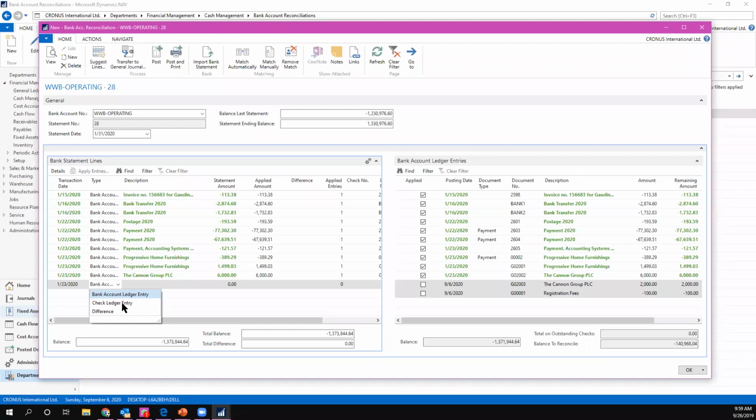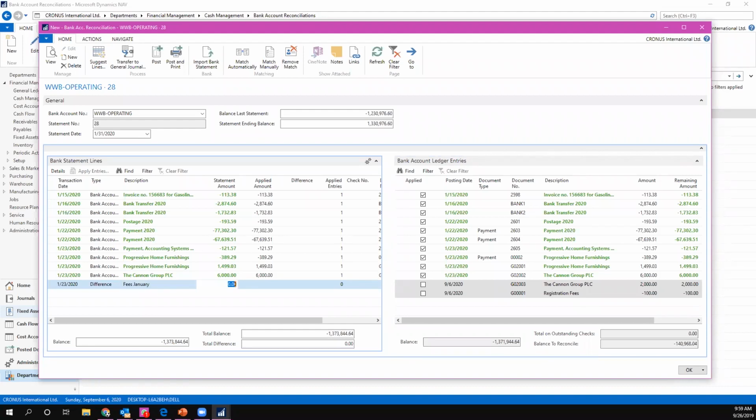So we also have our checkbook, and we could bring all the checkbook transactions, the checks that you have used, to be reconciled in this same window. And the different types of transactions at the end. This could be, actually, registration fees that were posted in the future. We could just use this, and why not use the fees for January. Something like that.